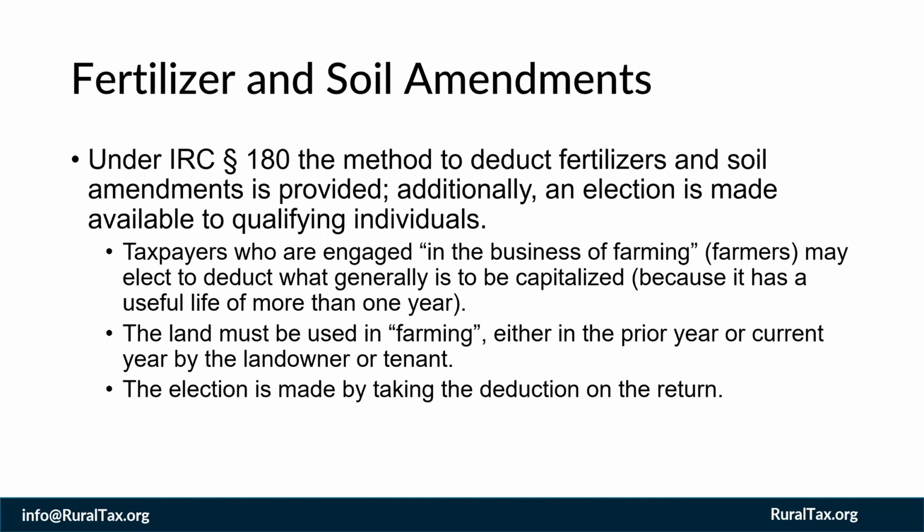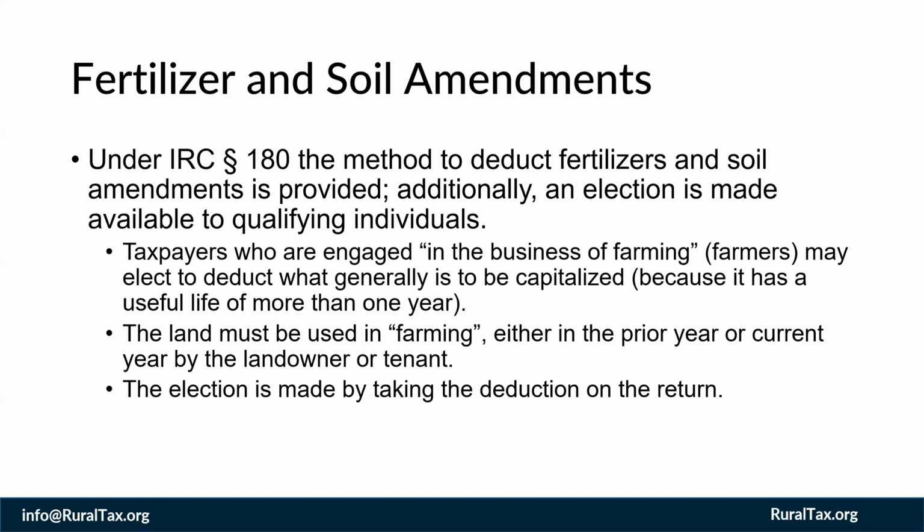And the reason that it would be capitalized is that fertilizer and soil amendments generally have a useful life of more than 1 year. Now, the land to which the fertilizer and these soil amendments are applied have to be used in farming. So that could be corn ground, soybean ground, vegetables. It could also be improved pasture. So it has to be in the prior year or in the current year if it's done by the landowner or a tenant. And this provides some flexibility if there is a change in ownership or a change in operation of the land. We could look back and say, oh, it was used in farming in the prior year by such and such. We're able to take the deduction.